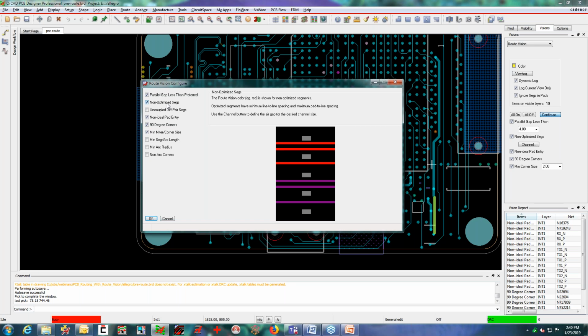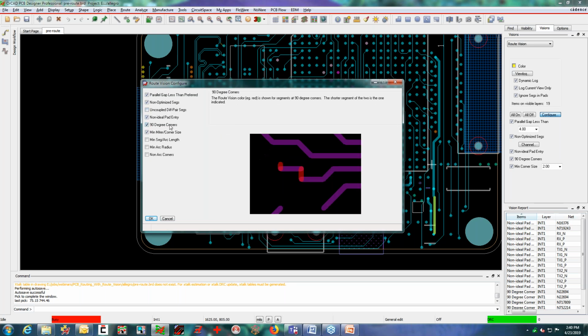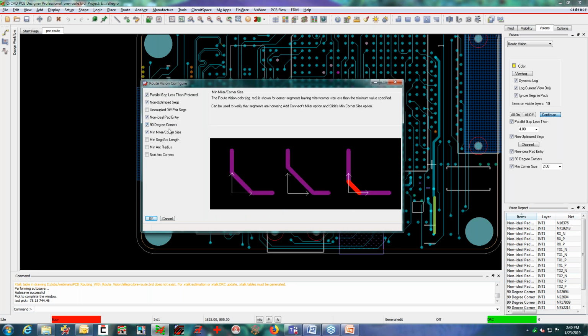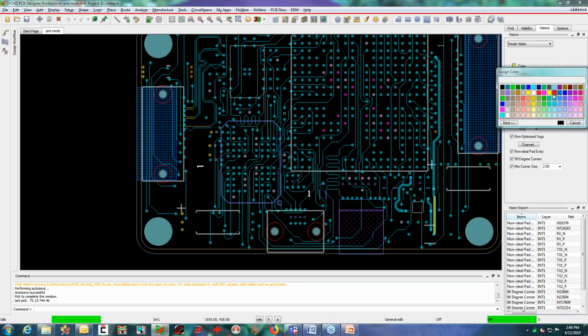So that's what it's optimizing. And these different checks show you what it's looking for, and then so we're looking for 90-degree corners and things like that, or minimum miter corners. So these are all the different checks that you can employ. You can also pick a color that you want to highlight the errors in.